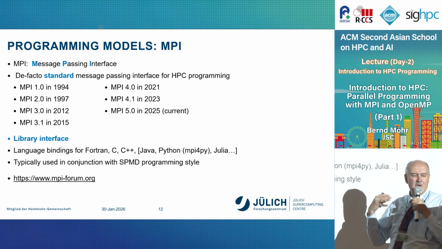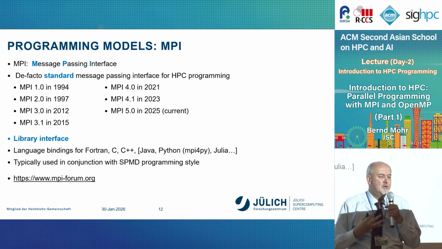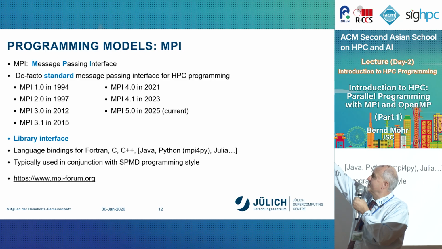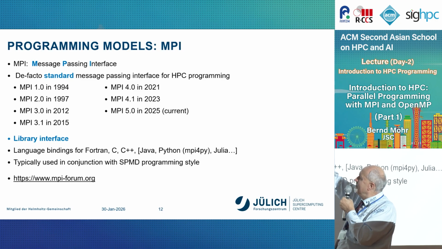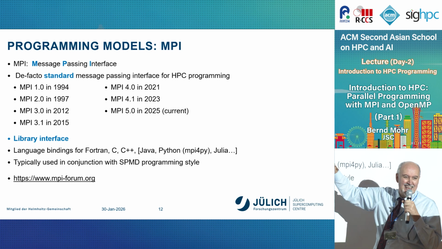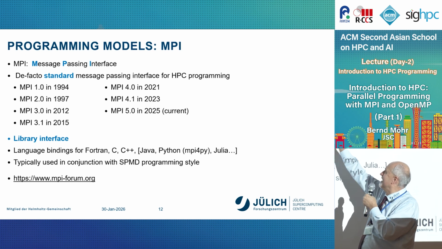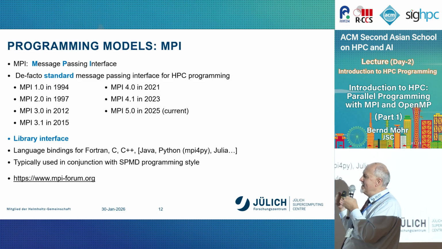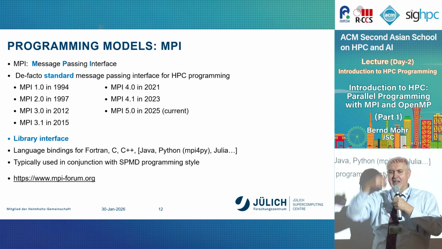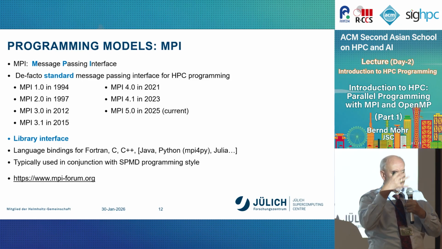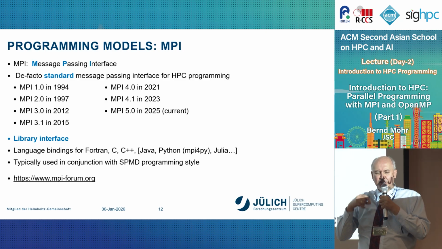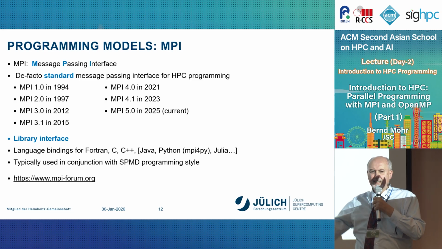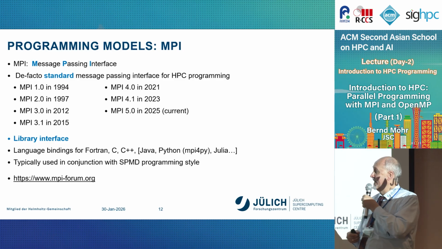So this is called a de facto or a community standard. And they started already in 1994. So 1994 was the first version, and then they added more and more things, and they are still working on it. A new version came out basically just last November. And it's implemented as a library, with functions, and then in my program, I just use the different functions out of that library to send a message, synchronize, and things like that.